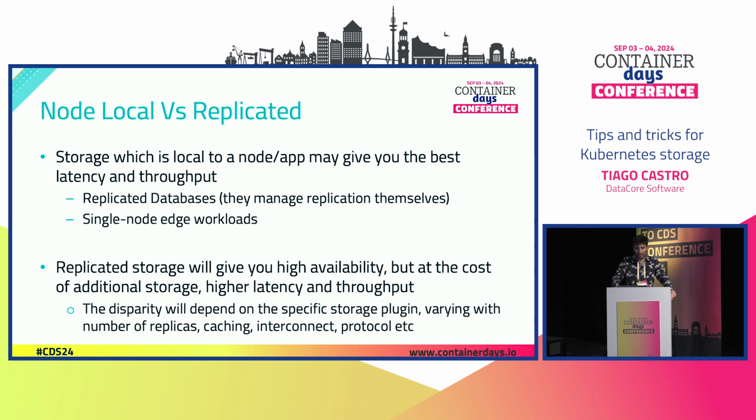Replicated storage will give you high availability, but it will cost you additional storage, higher latency, and lower throughput. The disparity will vary depending on the different storage plugins, depending on how many replicas you're using, whether your system is using caching, what's the interconnect between the nodes, the protocol you're using, etc.